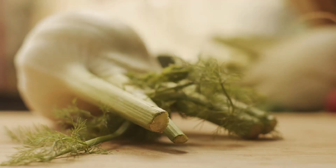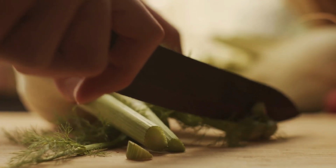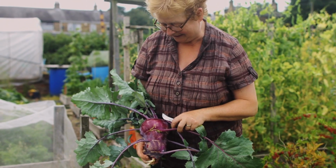If you like kohlrabi or fennel, these are 2 that I have not grown, but can be started here in April. I don't even know, fennel apparently tastes like licorice. I'm not too sure. If you guys know what these taste like, please let people know in the comments because I can't say much about them, even in regards to how they perform for growing. Never grown them, never cooked with them, to be honest. So definitely something to think about there.